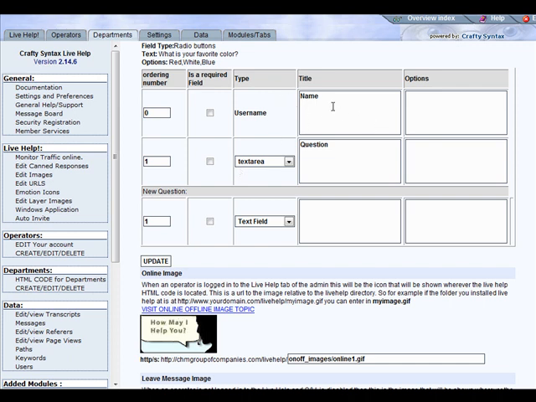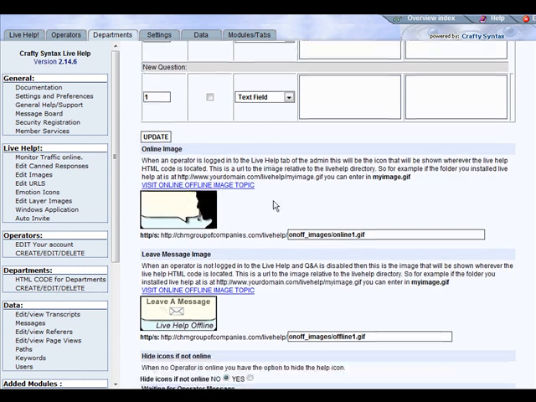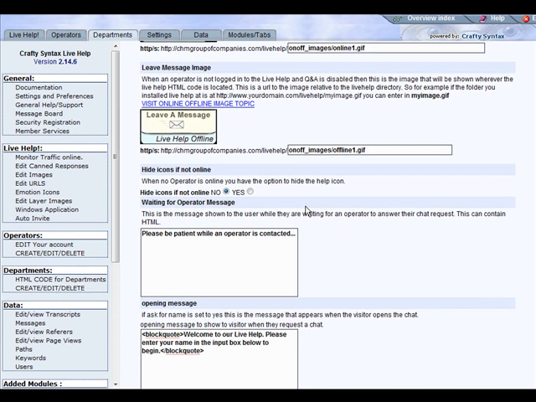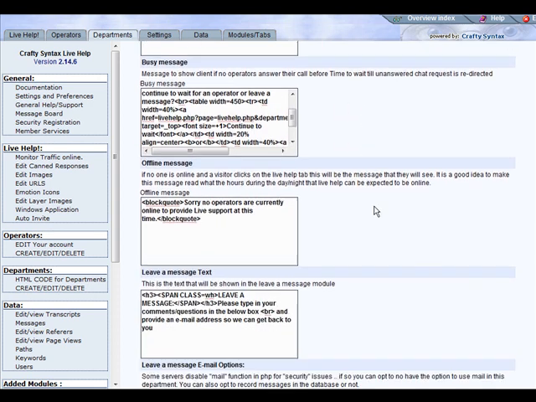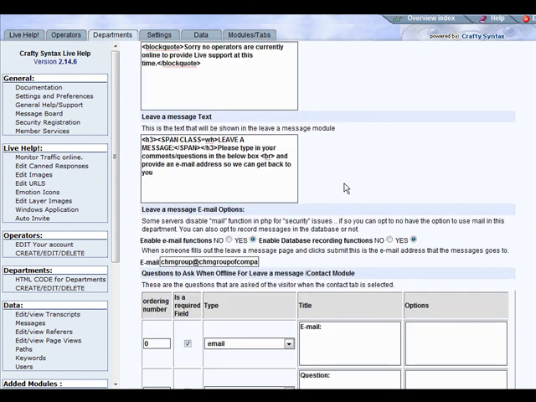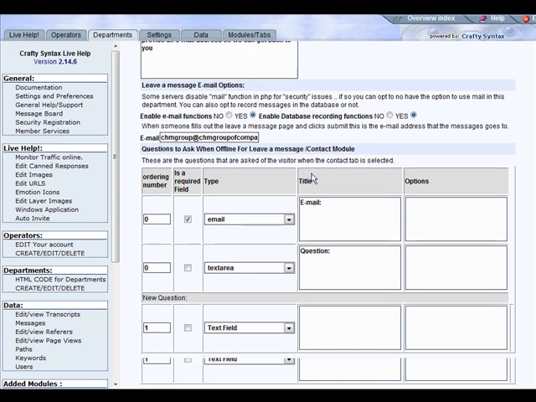these are the questions that the user will be asked before the chat will actually start. This is what they have to key in, and you can change these just as you like here. And then we have the images down here that you can change. And you have some messages down here, the busy messages and so on. You can leave the text as it is, or you can change them if you want.